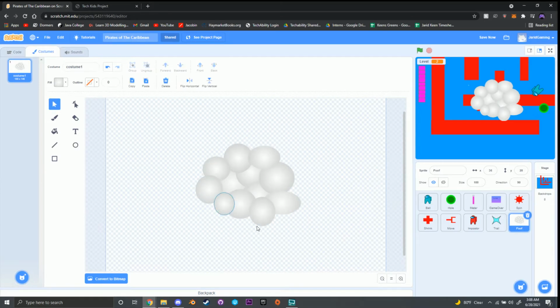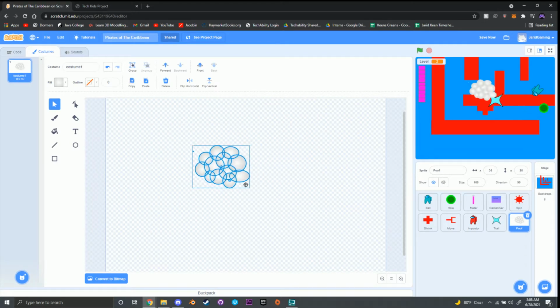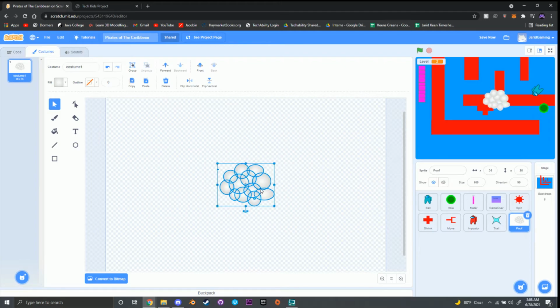And there we go. So I just made a little cloud here, and I'm actually going to highlight this whole thing and shrink it down a little bit. And I'm going to move it to the center of my screen so it's centered. And then what I want to do, once I'm done doing this, is go to the top left-hand corner and click on Code. But if you guys are not ready, go ahead and pause the video here.